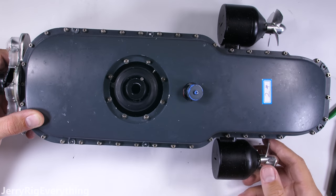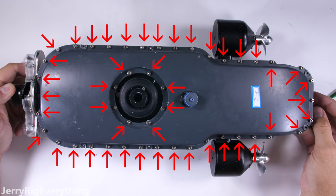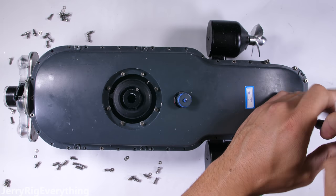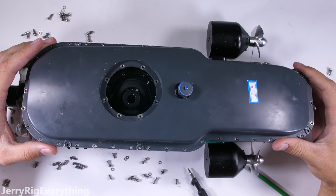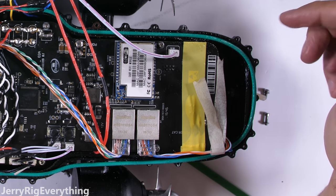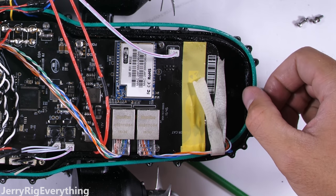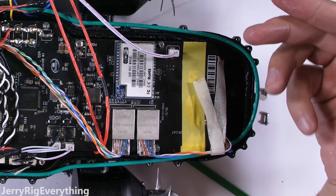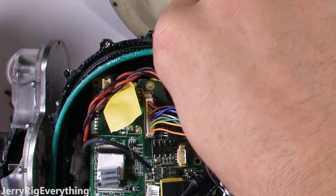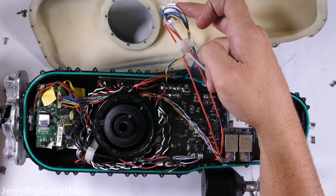The other side of the white shell can also pull away from the watertight internals, and now it's definitely looking more like a submarine than a drone. There are a total of 46 hexagonal 2.0 screws holding the two plastic halves together. After all those screws are out, the top half can lift away — there are still wires attached to that top tethering point. As far as waterproofing goes, a thick green rubber ring surrounds the entire outer lip of the Power Ray. That rubber gets smashed by the 46 screws around the edge, keeping all the water from ingressing. There's also a shiny grease covering that outer lip, and water and oily substances don't mix, so there are multiple waterproofing barriers at work here.